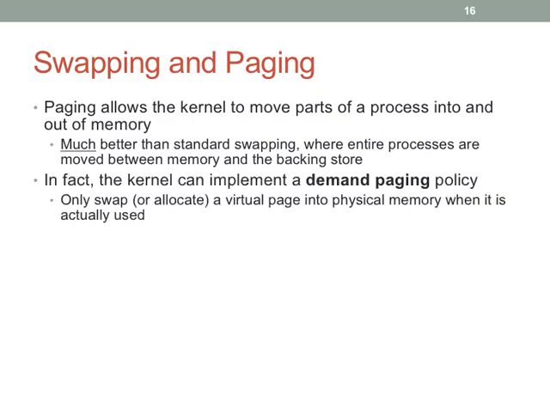Okay, so the other thing that's really cool about this is that we can actually build a system that only assigns pages when processes need them. Okay, so we call that demand paging. How do you demand a page? By faulting. And then the OS kernel has to step in and handle the situation. So we only swap in a page or we allocate a page to a process when the process needs it, and we know that it needs it because it generates a fault.